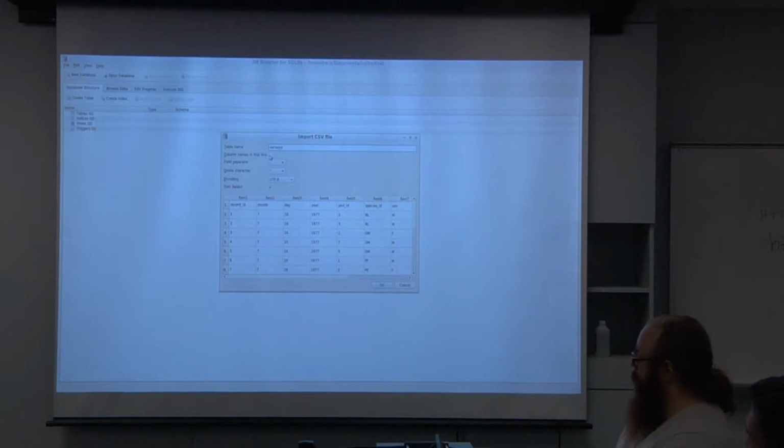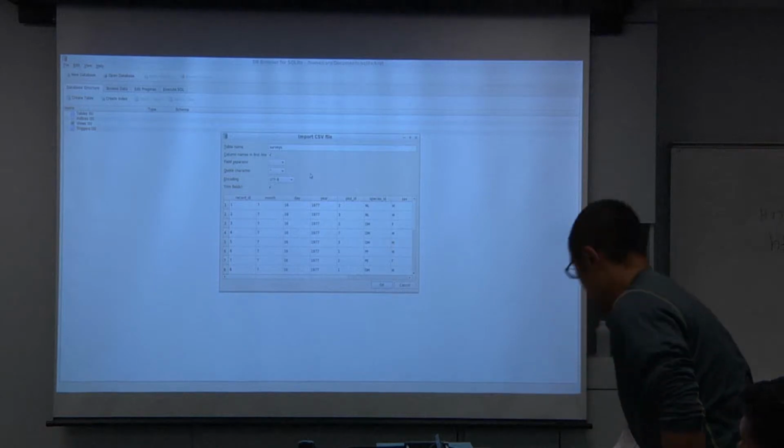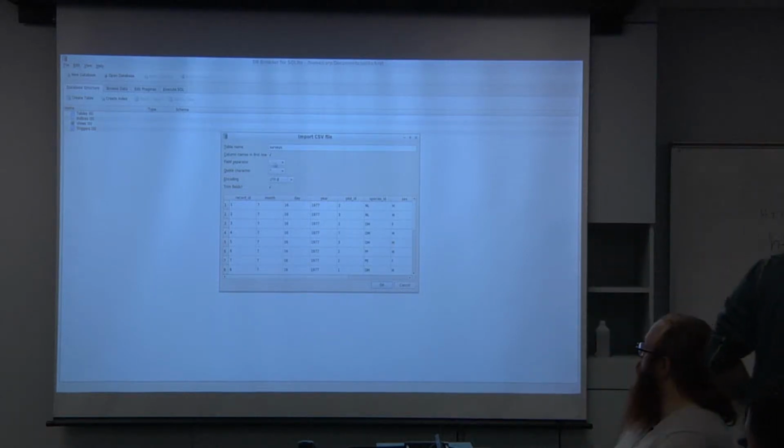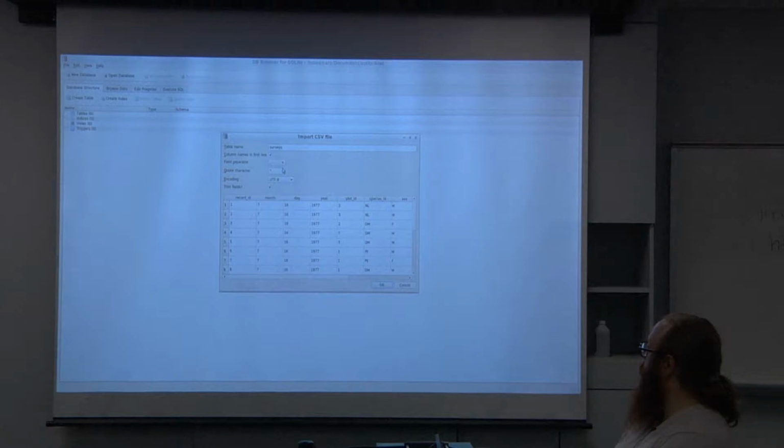Because the first row does have column headings, check the appropriate box. And as we talked about, we can import using different field separators, and also different quotation characters, because some data uses double quotes, some uses single quotes. And then we import.